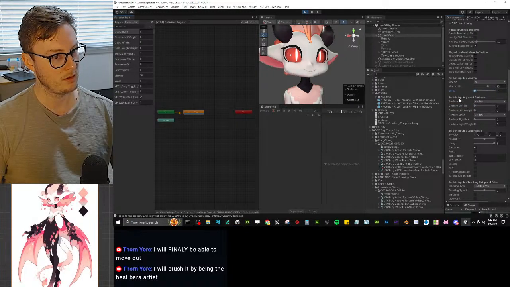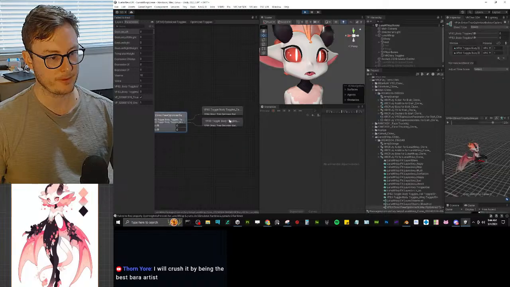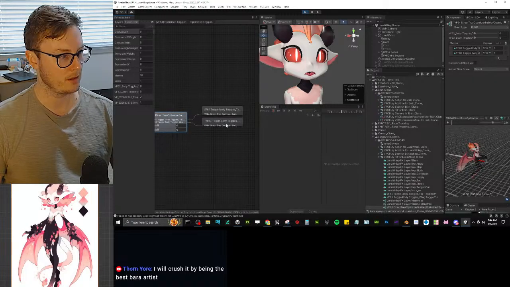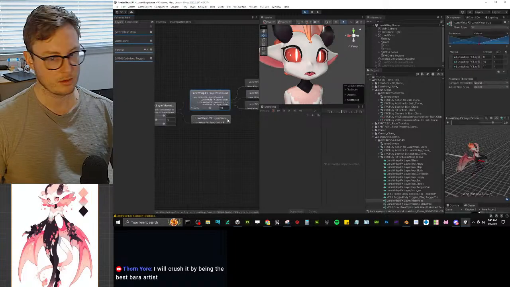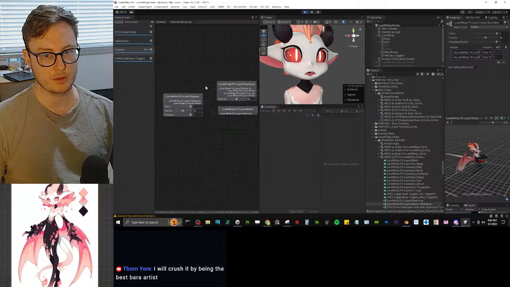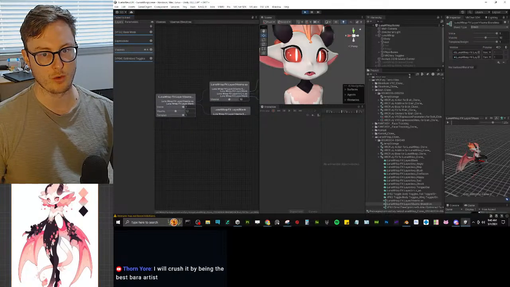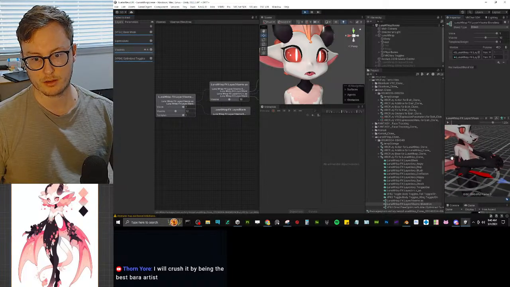Huh. I'm a little confused by that. I'm always in the wrong layer. Direct blend tree. We're on 10. Add maximum value. Whoa, what the heck? Look at that.